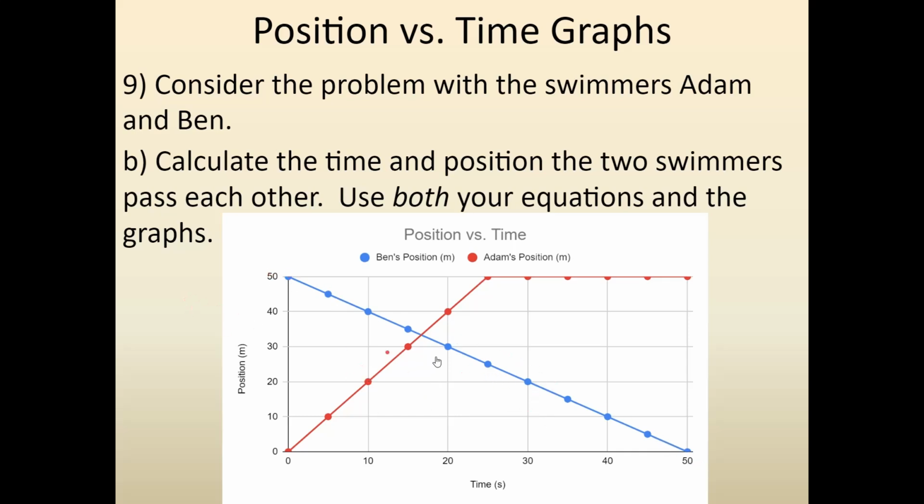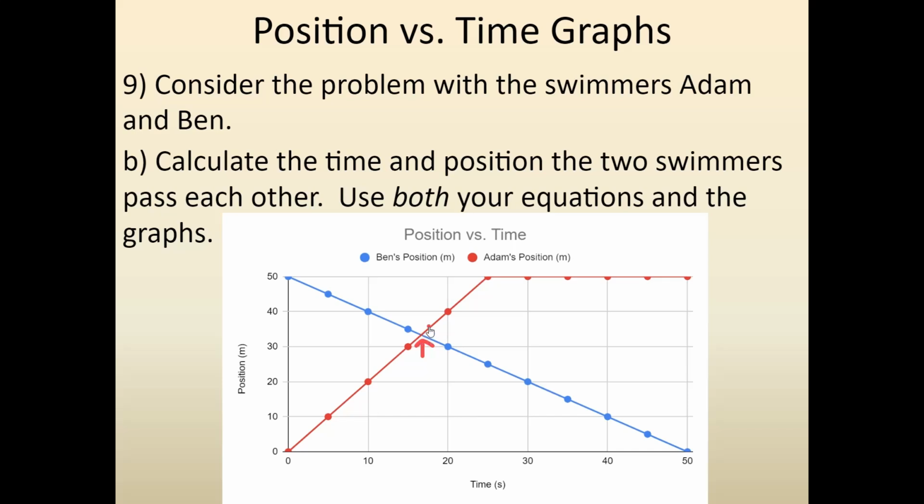So this is what our graph looks like, and we can pinpoint that right here is the moment when they cross paths. Now it's hard to actually tell, mainly because this graph has no real divisions. It's really hard to see exactly where this point is. But if we recall what we got in our calculations, that the time was 16.7, this is about where 16.7 would be on the time axis. And then the position was 33.4, which is about a third of the way between these, which is what it looks like. So yeah, our graph gives us the same thing.